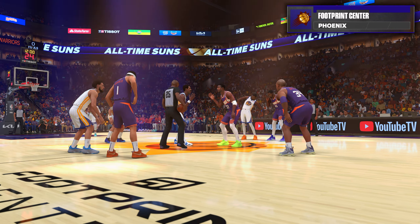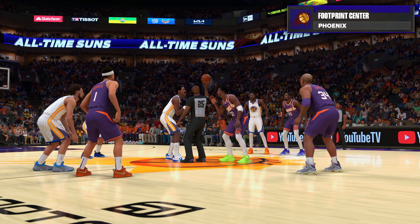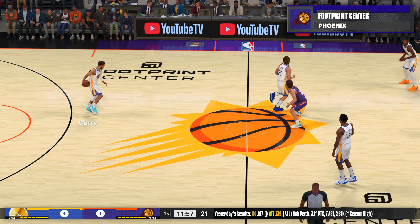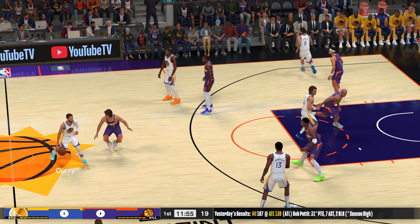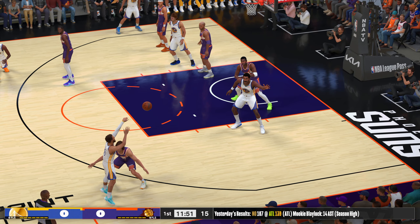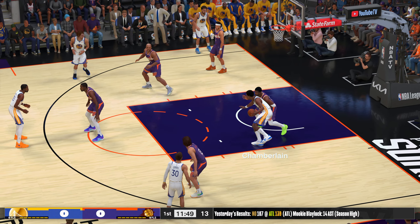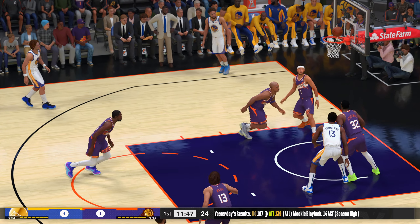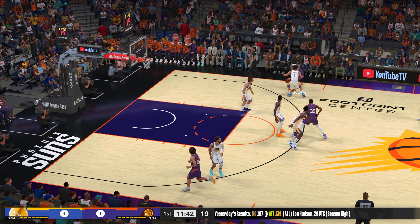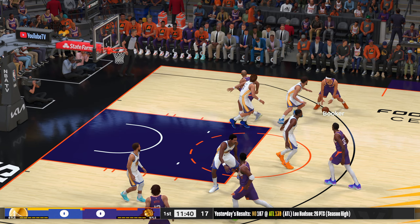Hello basketball fans, you've got it on 2K Sports as we get set to bring you an exciting NBA basketball game. This is Kevin Harlan joined by Greg Anthony, Steve Smiton on the sideline, David Aldridge. We'll see the Golden State Warriors and the Phoenix Suns. Now Golden State's starting five: we've got Barry, Stephen Curry's out there with Thompson, and it's Durant, and it's Chamberlain in at the center.